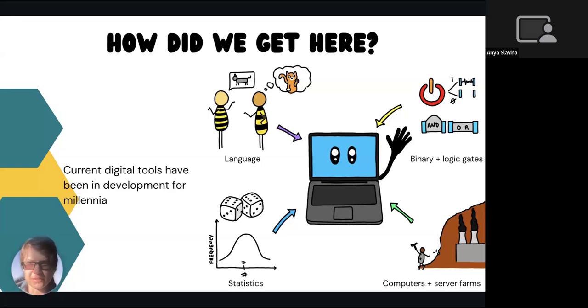So there's none of that fluidity, none of that messiness that comes with natural information out in the world. It all ends up being converted into either it's on or it's off. The other basis for machine learning algorithms and the generative AI that we have is statistics, specifically frequentist statistics. It's a way of understanding the world by counting the occurrences of events and trying to make predictions of future occurrences based on past occurrences.